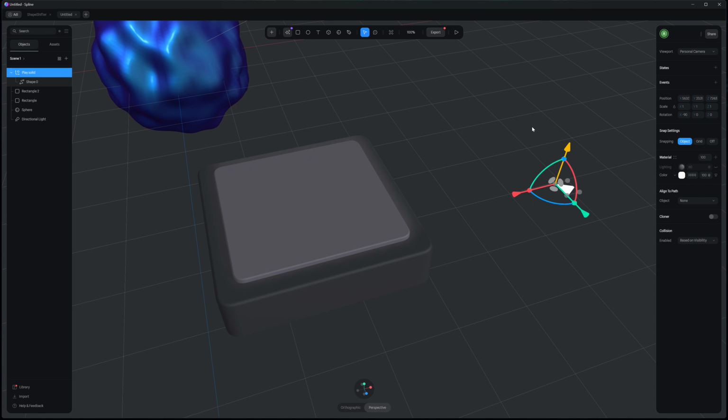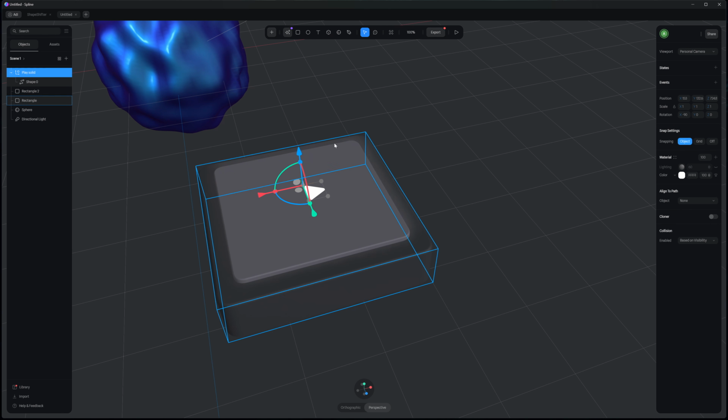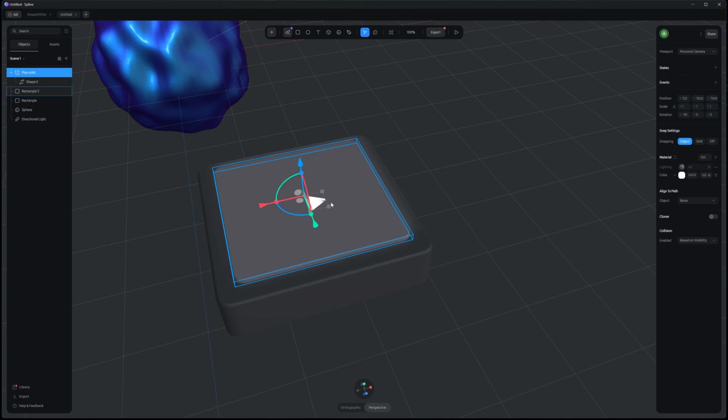Now, let's just use the gizmos to bring it over. And because I have snapping set to object here, I can use the up and down, and it's going to tell me exactly when it lands on the surface below it.